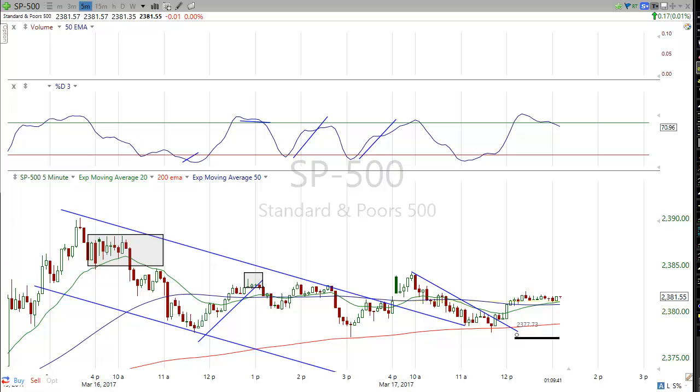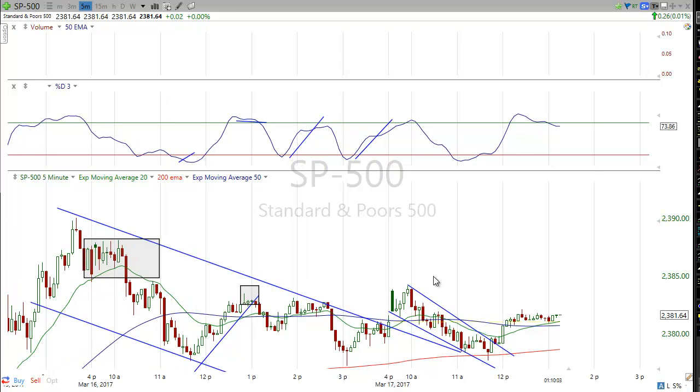You can see that downward move here, and the futures will be a little bit different sometimes. Especially in a 5 minute chart, you won't see that perfect wedge pattern, because we gap up with the cash instead of starting off on the futures, which continue to trade overnight. So our futures actually gave us that nice little perfect wedge pattern. On the cash, though, you could just see a nice little channel.